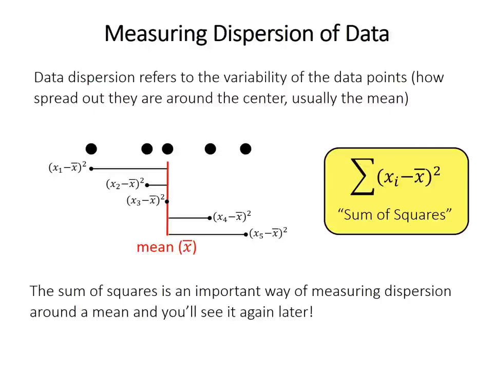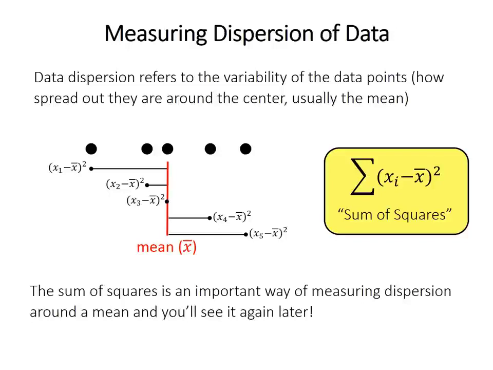As a short aside, you might be wondering why the values are squared. Why don't we just use the absolute value of the distances? It's partly convention, but the sum of squares does have some mathematical benefits. For example, it's mathematically easier to find a value that minimizes the sum of squares rather than finding the minimum of the absolute value. There are other things as well, but that's one of the reasons.